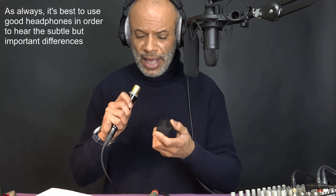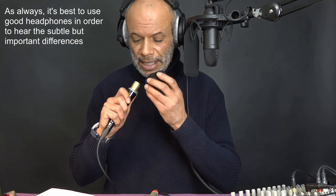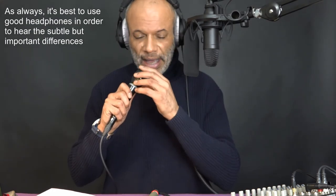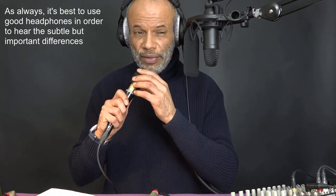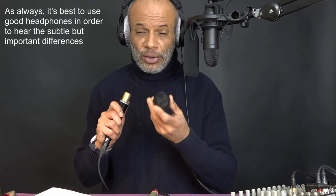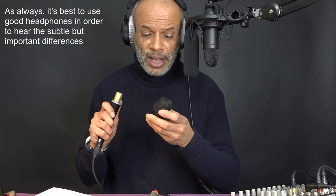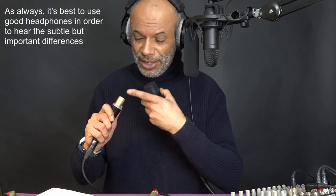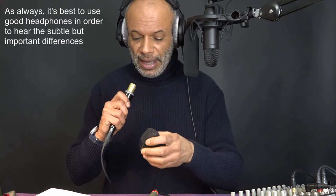I don't know, can you hear that up there? It's a bit more revealed, as you'd expect. So this is the difficulty with these things. You've got to try and stop the blasts of the breaths and the pops, but anything you put between this and the diaphragm is something between them. Okay, that's that one.